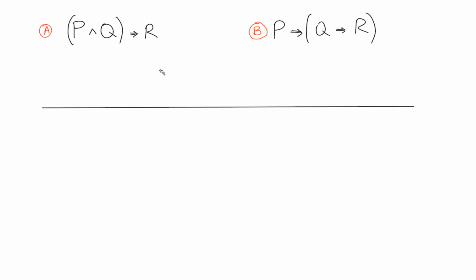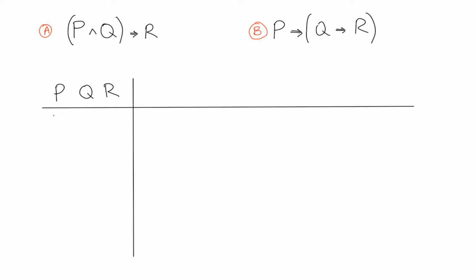To set up a truth table, first I need to work out what my variables are. In this case, I have a variable called P, a variable called Q, and a variable called R. So I'll have these three columns. And I should also work out how many rows my truth table needs. Because I have three variables here, there are two things that P can be, true or false. There's two things that Q can be, and there are two things that R can be, and each of those is an independent choice, so I have 2 times 2 times 2, giving me 8 rows in total.